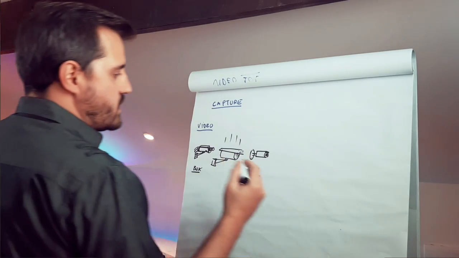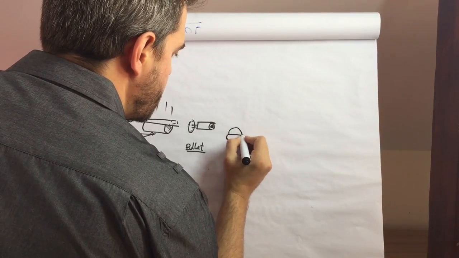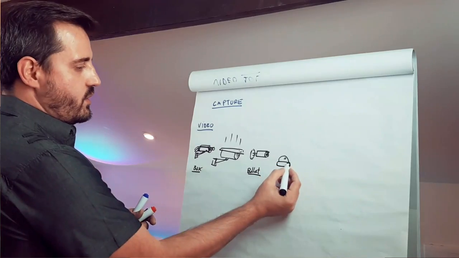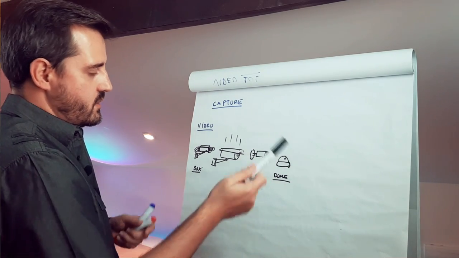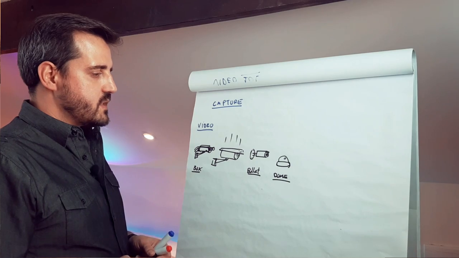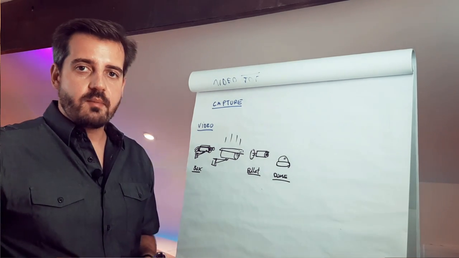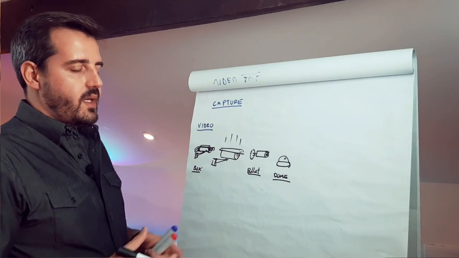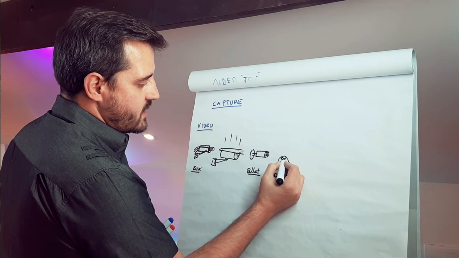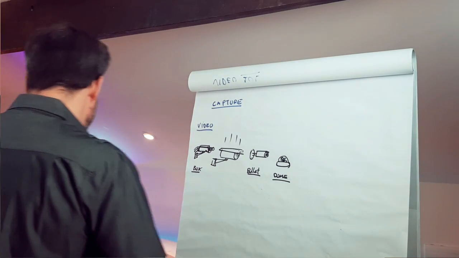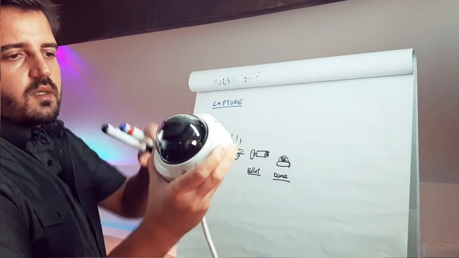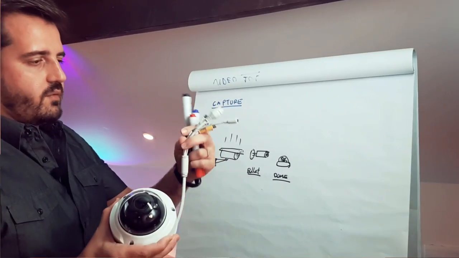The next one is a very traditional one. It's the dome camera, because it's basically a rounded camera with a dome that is made from acrylic or other materials. Especially when we have an IK10 rating, the one that will be able to support a hammer trying to smash the camera, the anti-vandalism camera, it will be made from stronger materials. So in this dome camera, we have this plastic dome, and the lens and all the sensor and all the mechanisms inside. So we have this plastic bubble and the lens here and all the circuits inside. And we have all the cables.